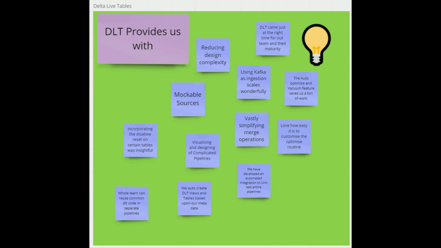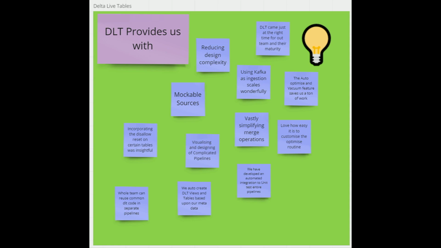And some of the other things are putting reset not allowed, some of the detailed DLT pipeline stuff you can put. So you can put do not reset on this Delta table. For those who have used DLT, you can do a full refresh, and if you do that a few times, you suddenly realize, well, I can't actually get my original data back anymore because it's run out at the Kafka level. The Kafka has now auto-cleaned it up, so you've lost it. So the first thing I ever do is to stick a do not reset on any of my Kafka sources. Everything else can be recalculated, but not that.